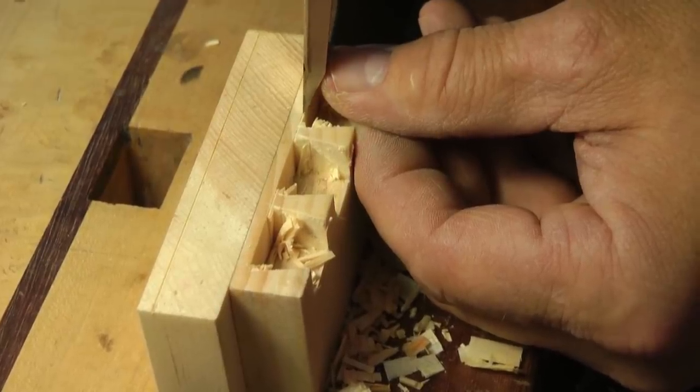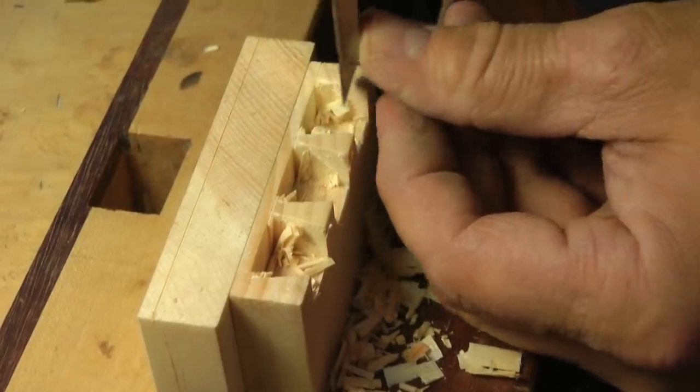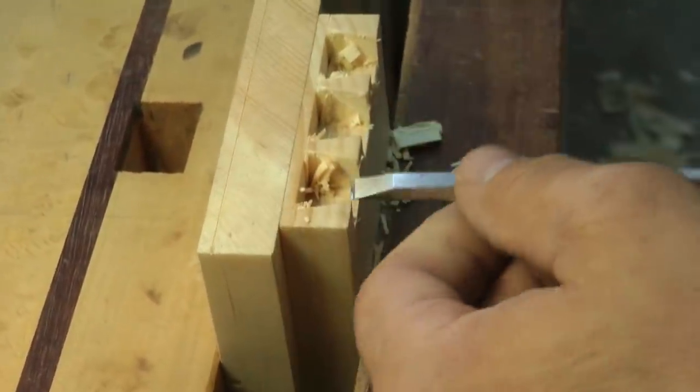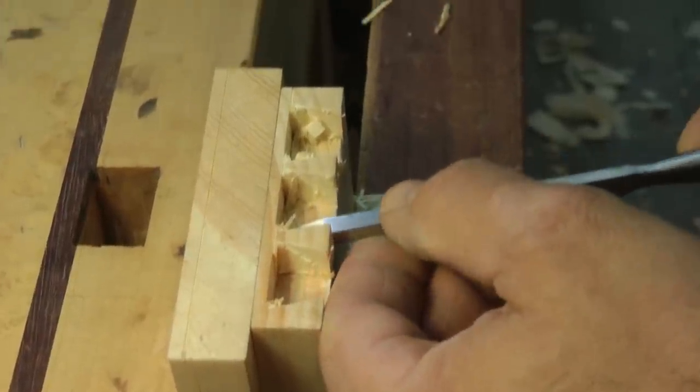Now set it in the arc and gauge line. Sometimes that thing's hard to find. Okay, I think I'll have to come in and clean some of this out with the 1/4-inch chisel just because I didn't get around to making a smaller dovetail chisel.